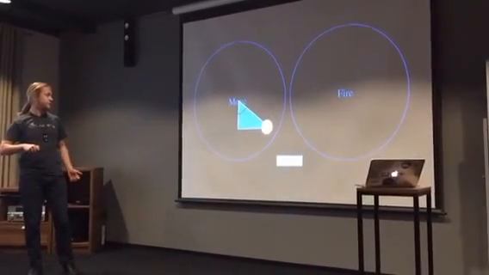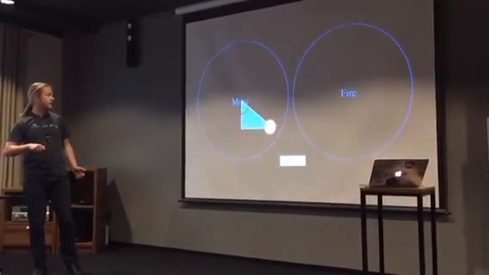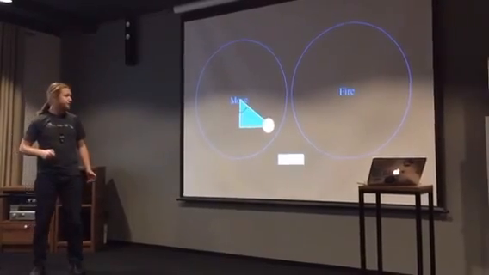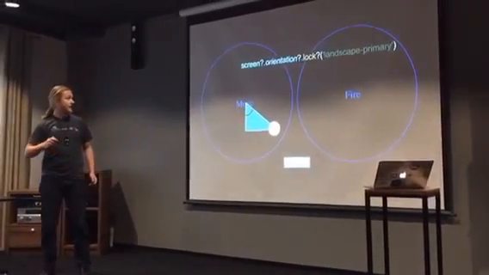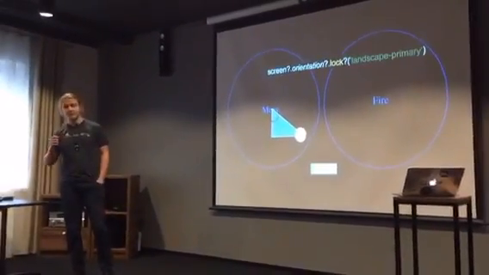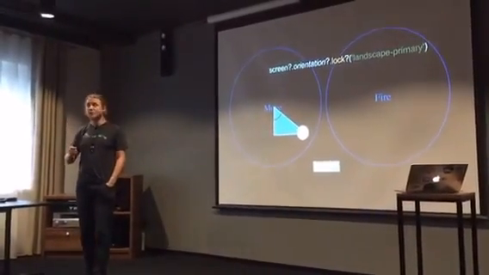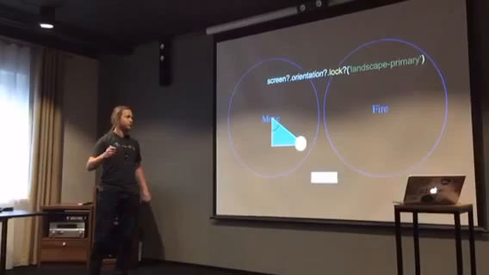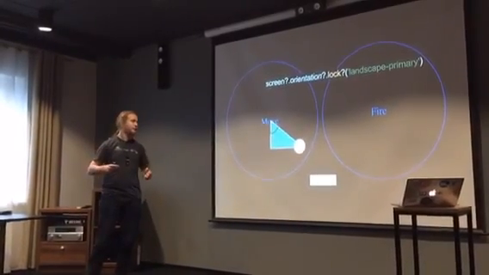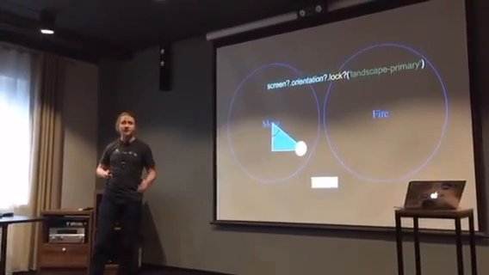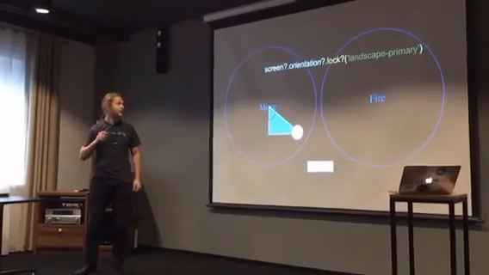What the controller does is just calculate the angle from the coordinates. And one of the cool things I found in JavaScript is that you can lock your screen in landscape mode, so you don't need to ask users, please put your smartphone horizontally. JavaScript allows you to lock your orientation.